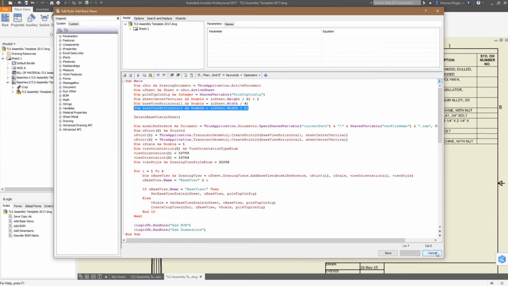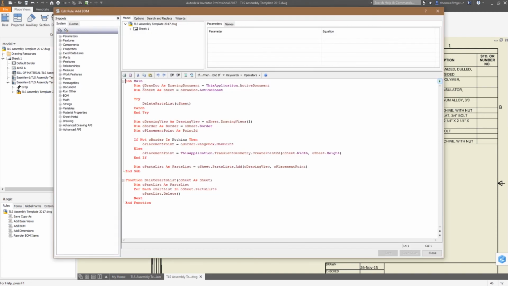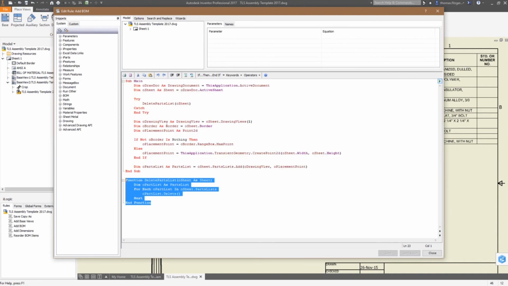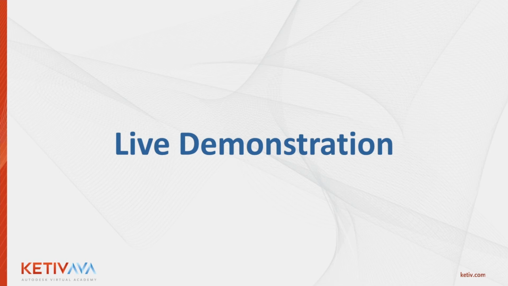Okay. Also, lastly, as we talk about rule writing and code writing, as you can see within my code, my rules, I have it broken up into different subroutines. I have different functions that I call from those subroutines to do particular activities. By following best practices and common code writing practices, I can take anything that I've done here in iLogic and port it over to, you guys are going to love this, Visual Studio.